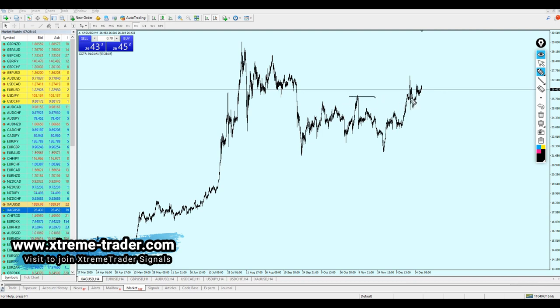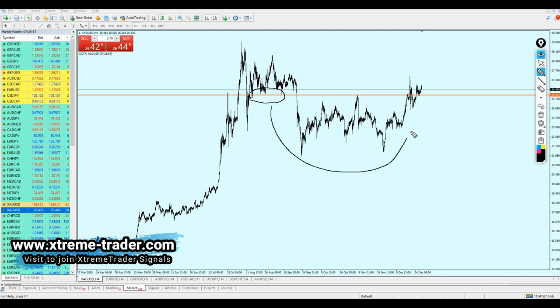Right now, finally, we can see that silver has made the breakout from that previous resistance, and the market is back up to the previous level. That support level is being respected again as a support. The market ranging at that previous support level indicates silver is going to continue rising. We can actually start buying silver here for two reasons — first, this is the lowest bottom of the support level, the strongest level of the support.